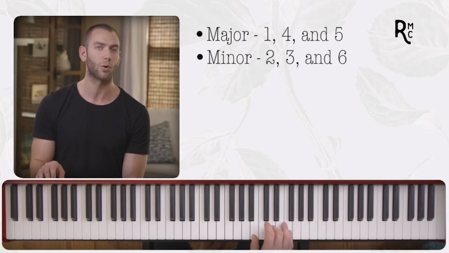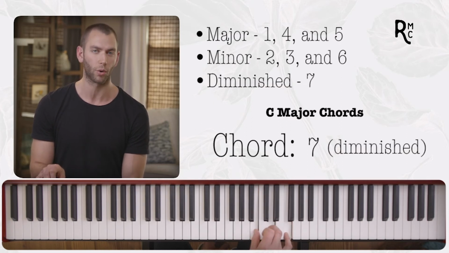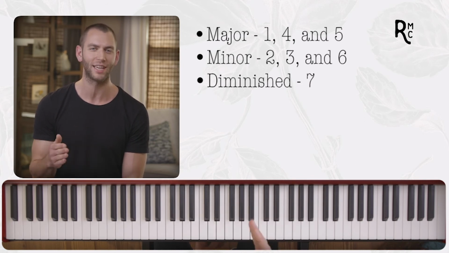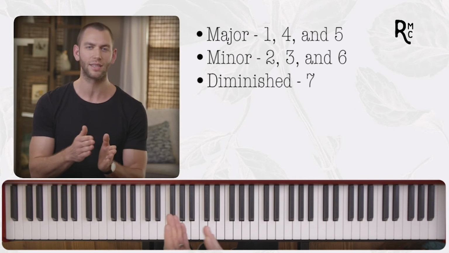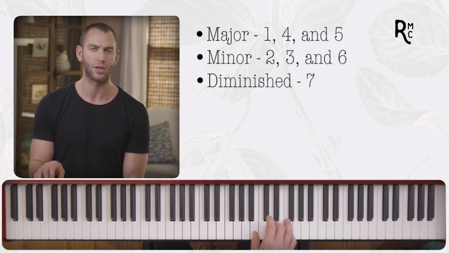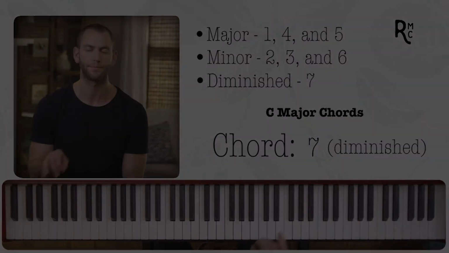Now there's one last chord I want to show you. I don't want to get too much into why it's called this, I just want you to know what it's called. The 7 chord in this key, your thumb starts on a B, and this is a diminished chord. The way you can think about diminished is that it just means it sounds really weird. It's the weirdest sounding chord in the key of C major. When you get further along in these lessons, we might explain why it's called diminished, but for right now, I just want you to know this B here is diminished. The 7 is always diminished.